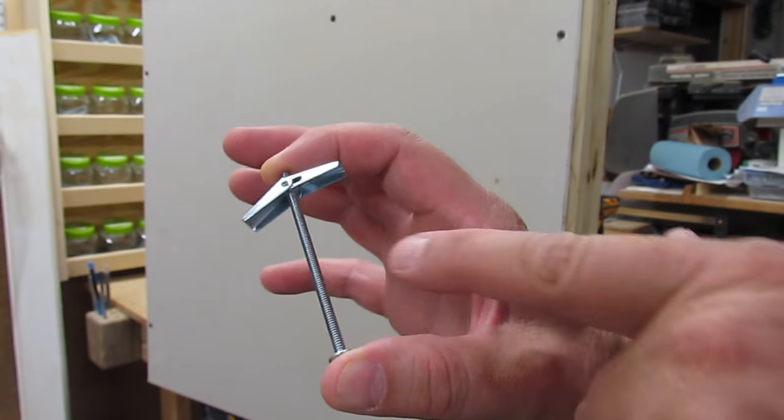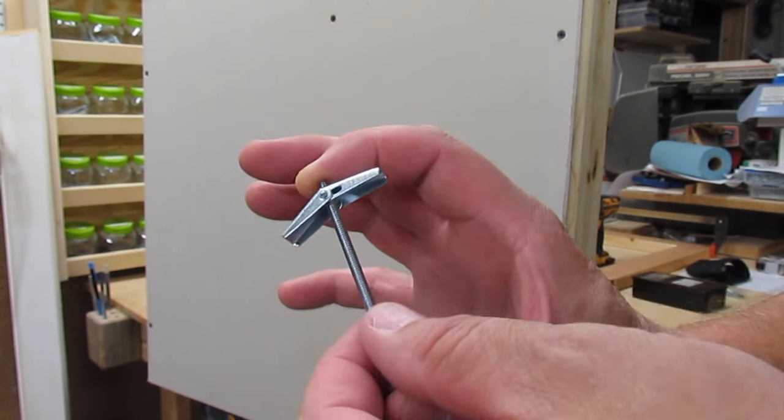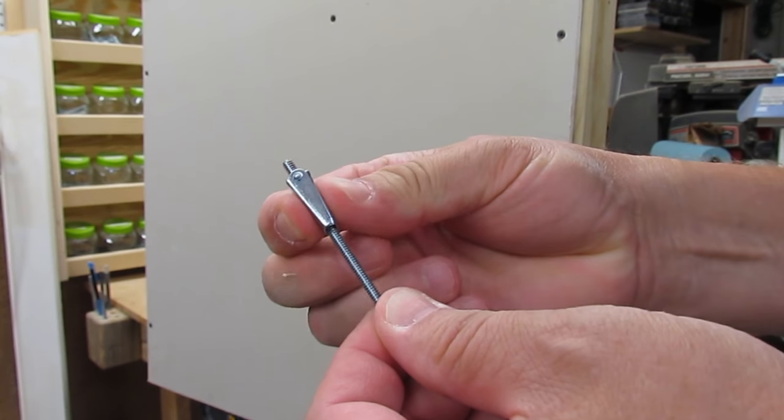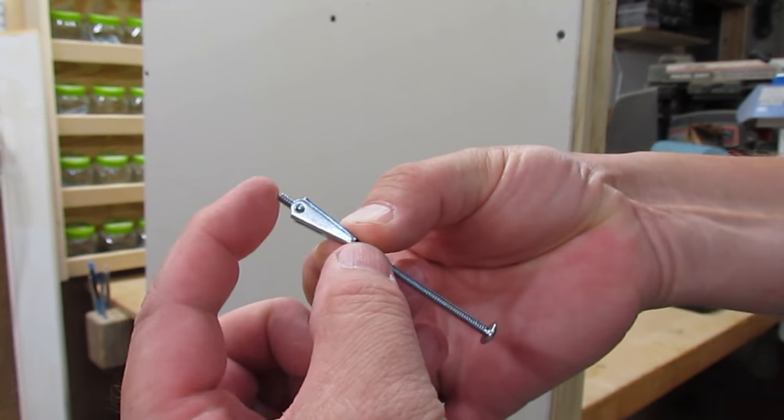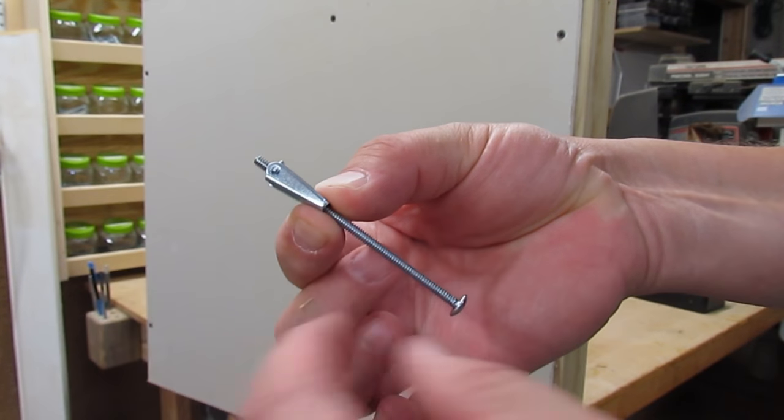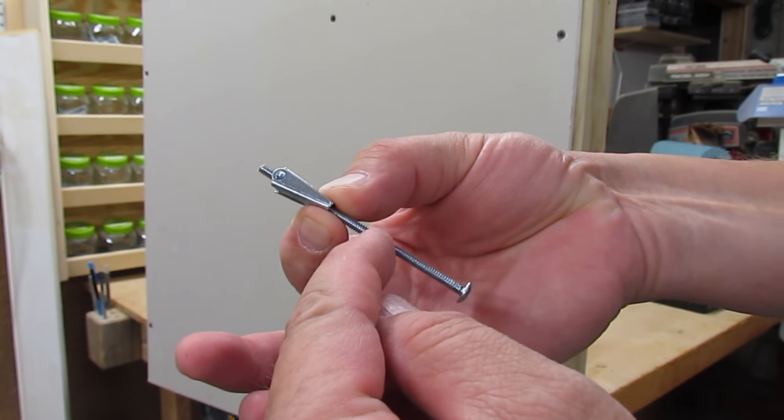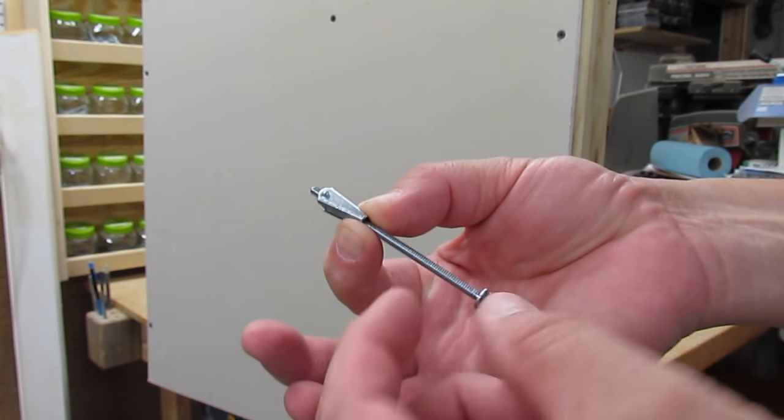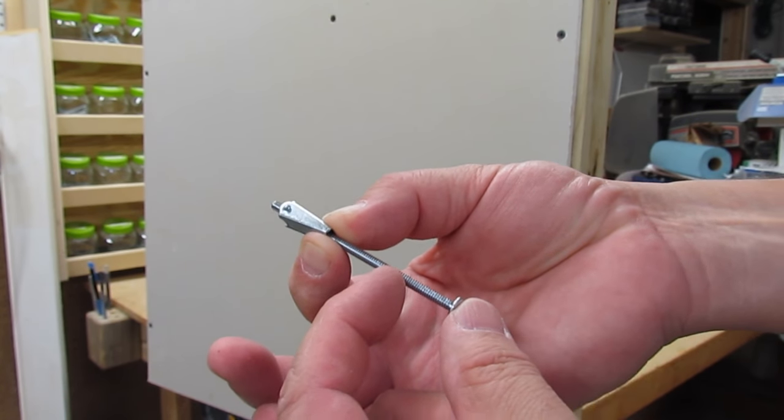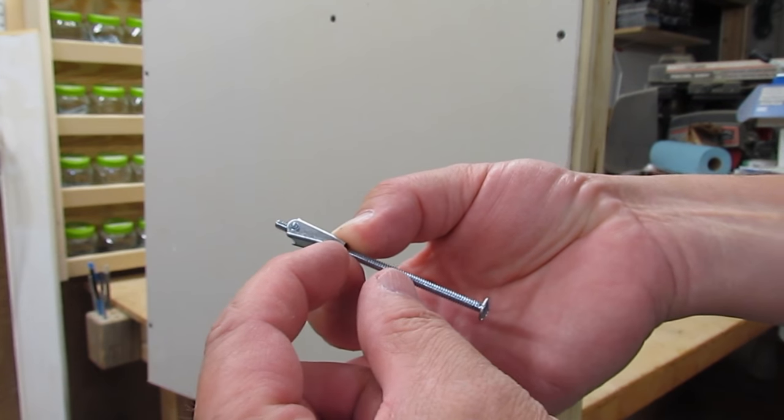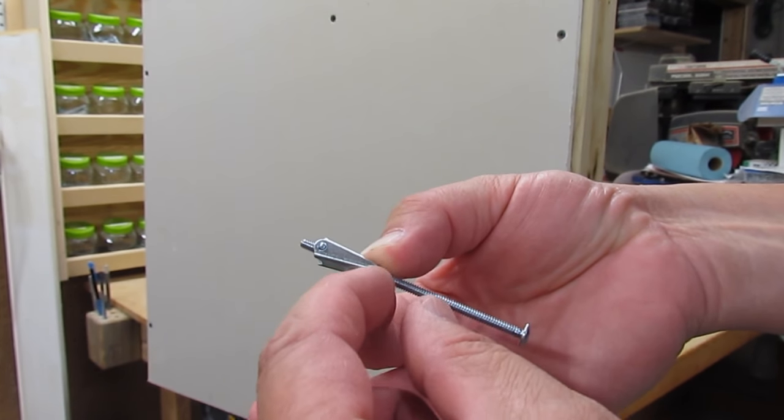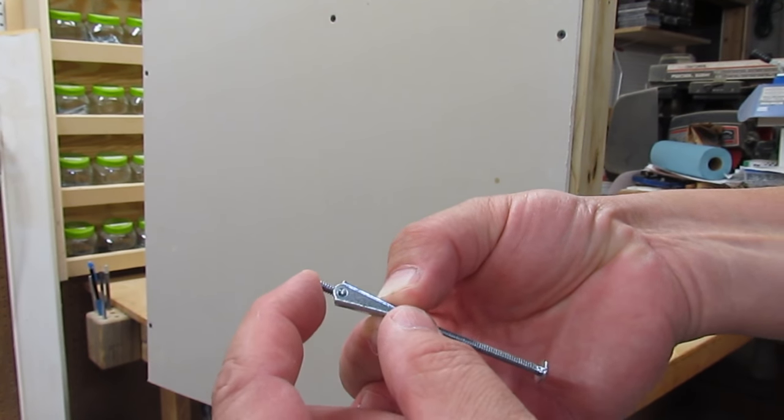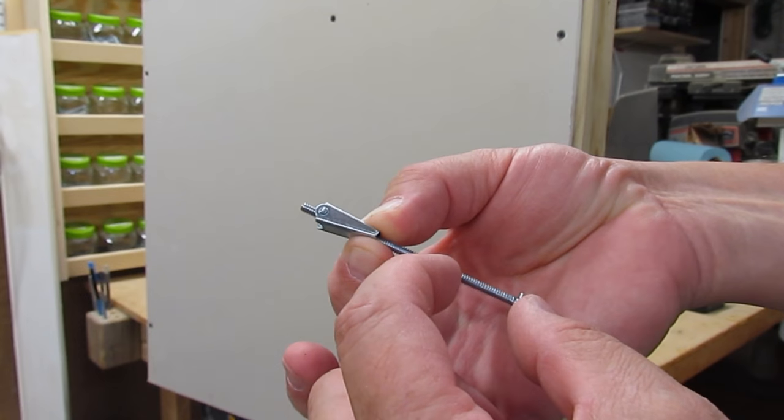They come in all different sizes. You want to make sure that the screw is long enough to not only account for the toggle when it's compressed - you've got to allow for that much room - but you've also got to allow for the thickness of the drywall and for the thickness of whatever it is you're hanging. So if you're running this screw through something that's an inch thick and you have half-inch drywall, which is common on most walls in the US, and then this takes another inch, then you're going to need to at least have a two and a half inch screw.